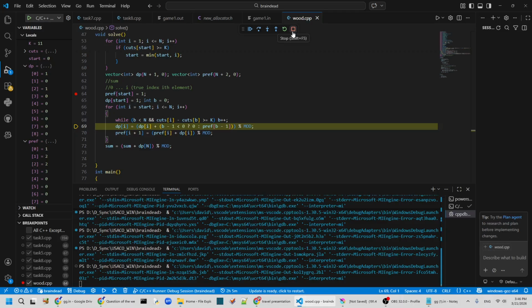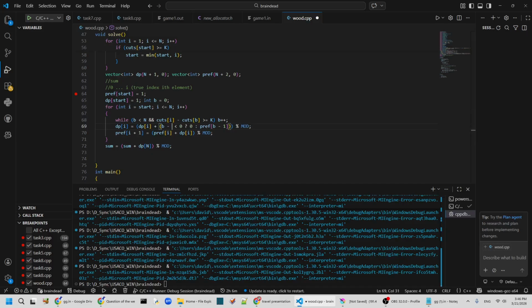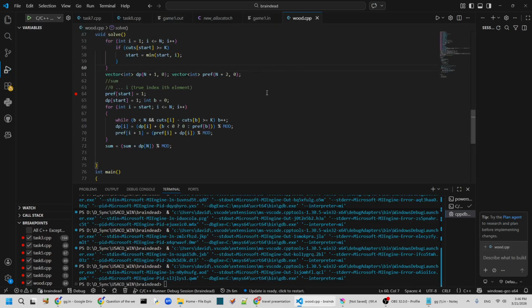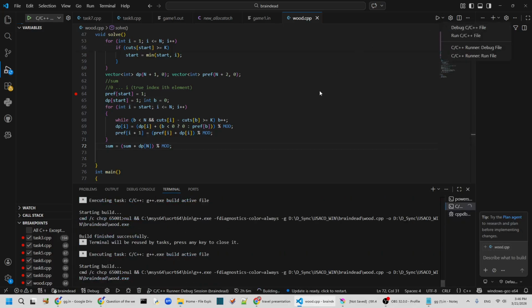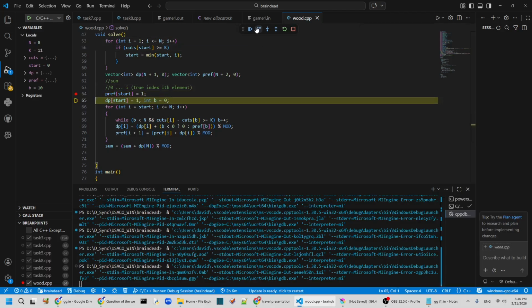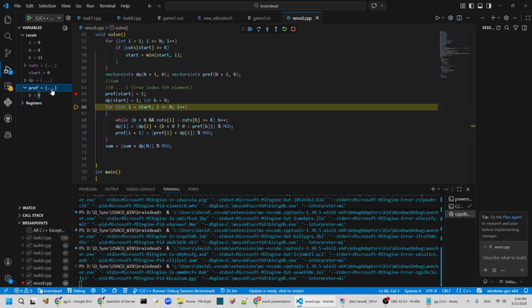Oh my gosh. You know what? Maybe I should just make it into b and avoid all these problems. I don't like prefix sums. We do not like prefix sums. That's annoying. I cannot get this prefix. This prefix sum is literal rage bait. How can I get the DP to work but not the prefix sum?